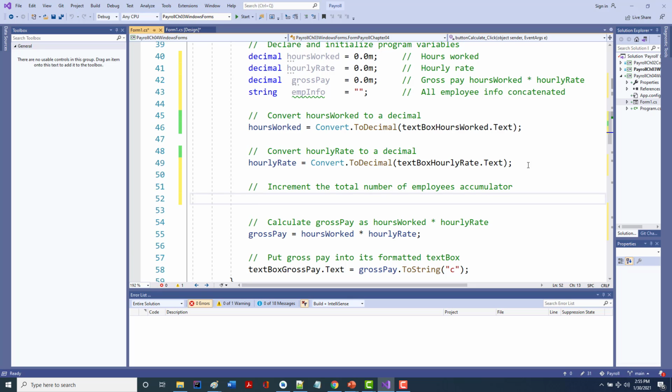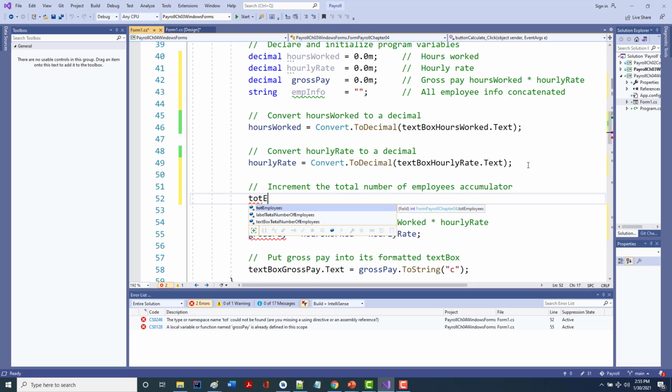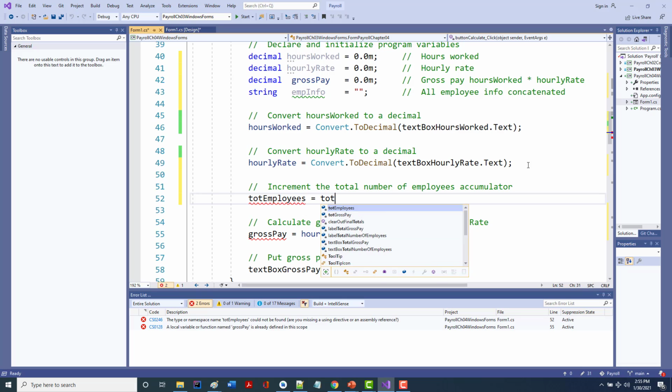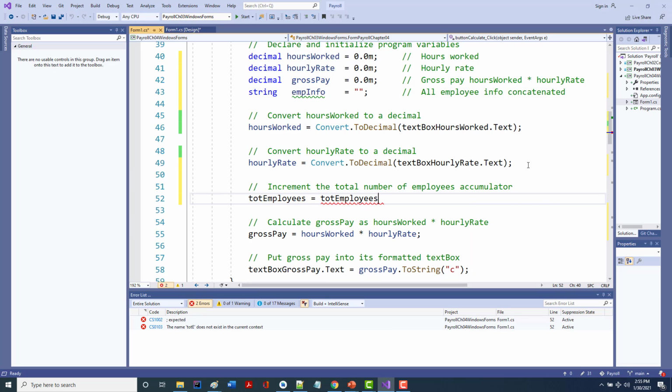So I could do this 4 ways. I could say tot employees equals tot employees plus 1. That's the worst way of doing it. Or I could say tot employees plus equal 1, which would be fine. Or I could do tot employees plus plus. Or I could just do the one I'm going to choose, which is plus plus tot employees.